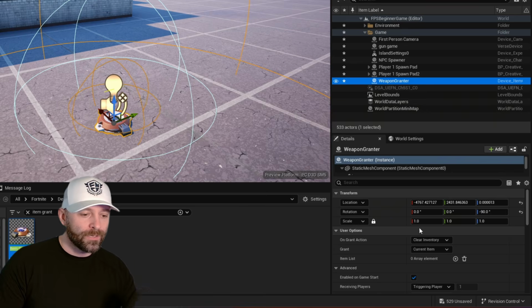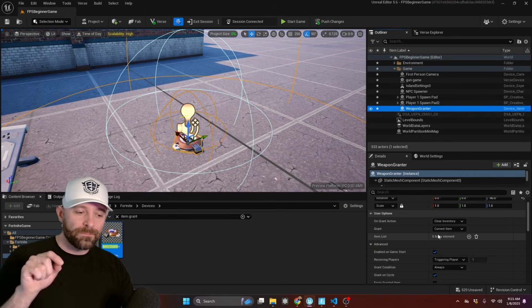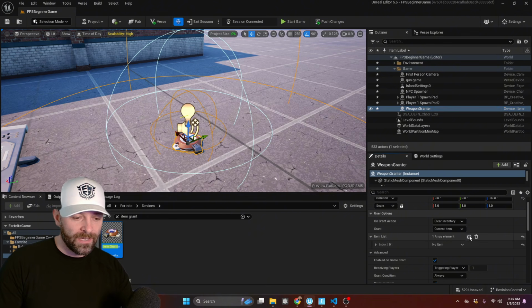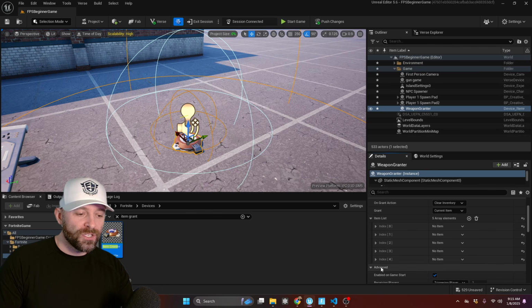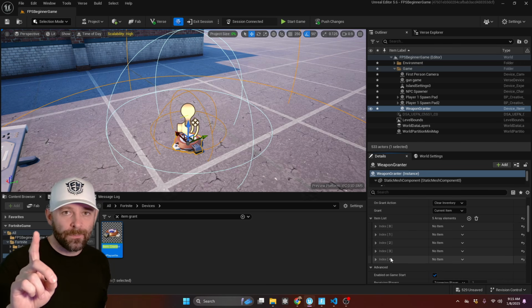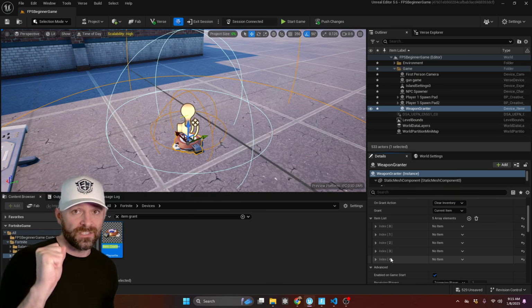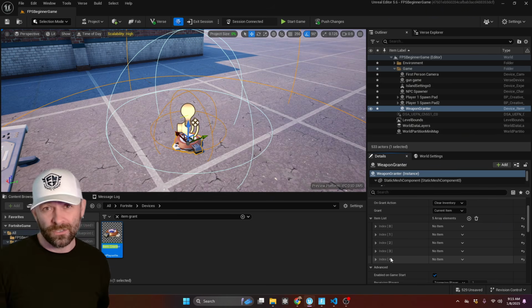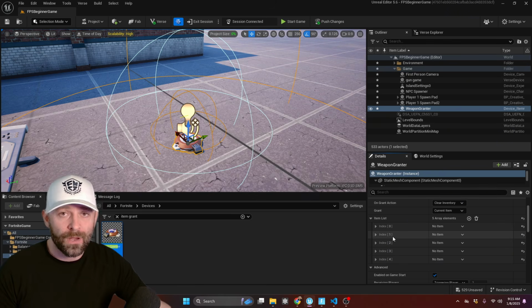Now back to our weapon granter. What I'm going to do is pick 5 weapons and just put them here in this item list. So I'm going to say 1, 2, 3, 4, 5. And one thing you should always know about programming is the first element in a list, or what we call an array, always starts with 0. Always starts with 0. So it's very important to know that as a programmer and as we go on here.